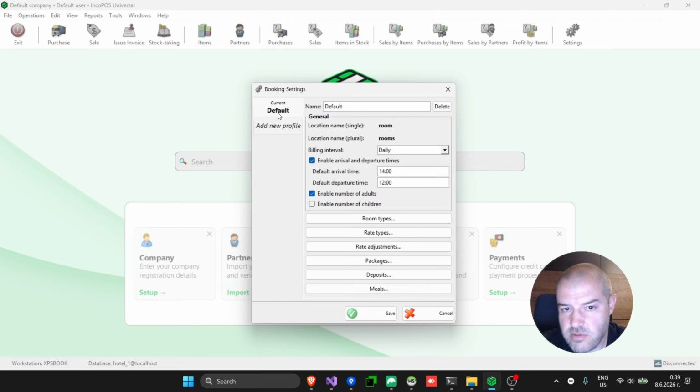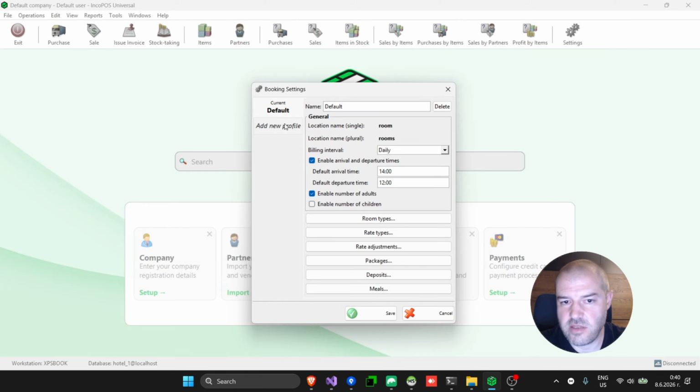You can have multiple profiles here, so you can have the same database and you can have one workstation working using this profile, which is daily, and the other profile can be using the hourly billing interval, which means that you can have the reception for the hotel working with the nightly stays, and you can have a spa in the same hotel with the same database with different rooms that can handle the spa procedures there, and you can have different packages and all can be in one database, and you can have centralized reports for both of them.